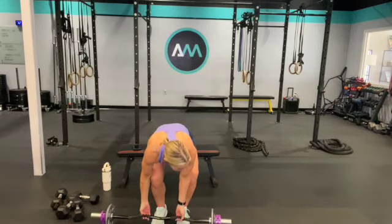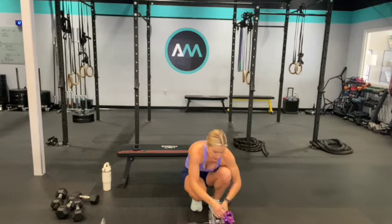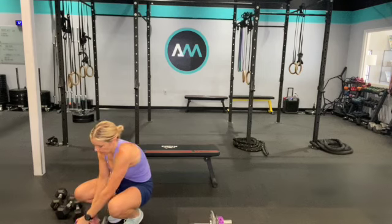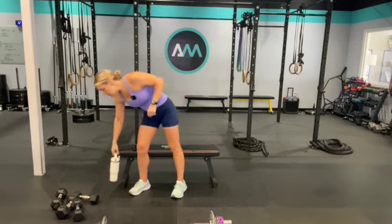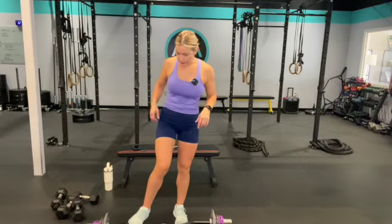All right, add weight again. Want to go heavier for our eight. Two sets of heavy eight. All right, get a sip of water. Wait about another 15, 20 seconds. Make sure we're ready for the next round. This should be your heaviest. So it should be pretty challenging. If you're not feeling the burn, you need to add weight. Grab bigger dumbbells.